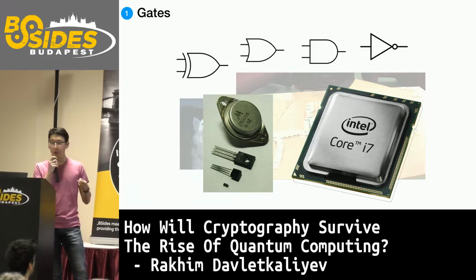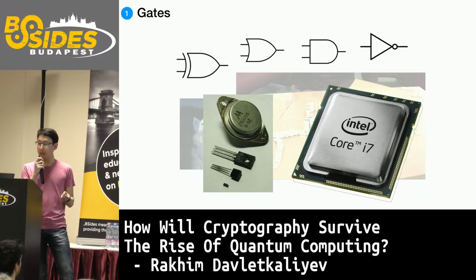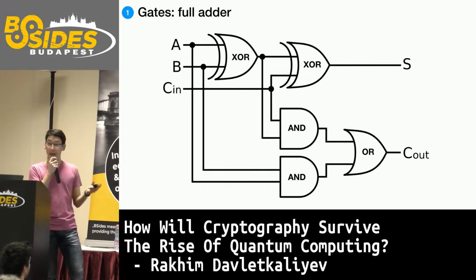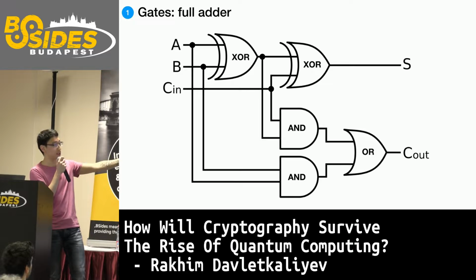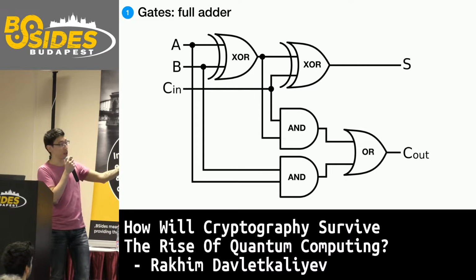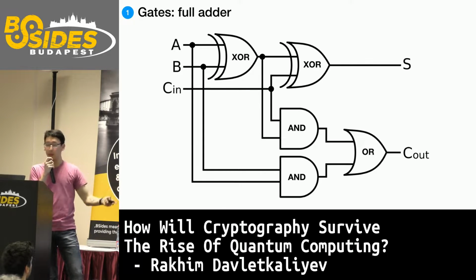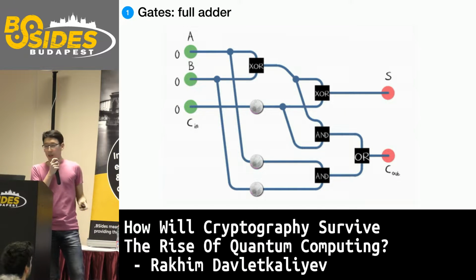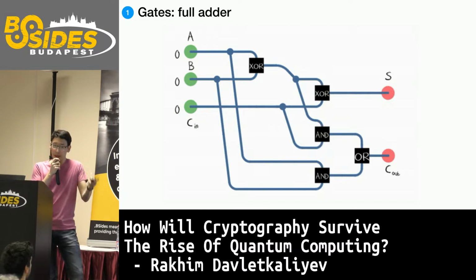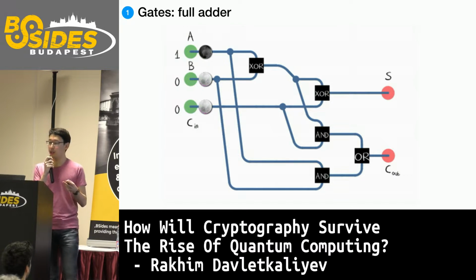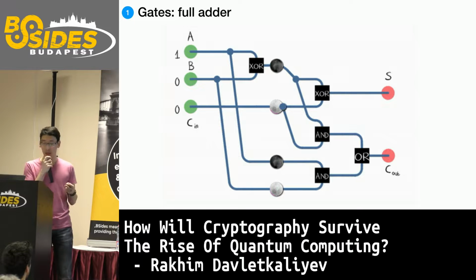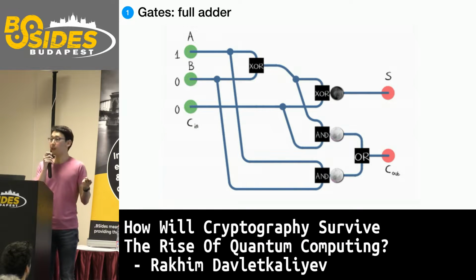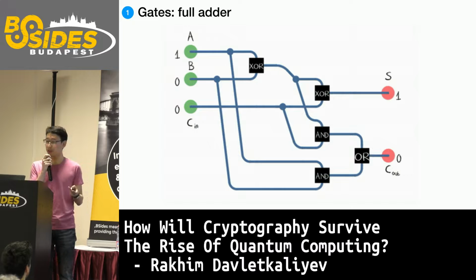Why? Well, if you combine them in somewhat complex ways, like here, you can make math. Because if you combine gates like this, and you put some input bits, you get the sum of those bits. And that's the full adder. That's how it works in action. As long as you keep adding stuff, you can get more and more complex math. Because if you have addition, you have multiplication. And if you have multiplication, then you can have everything. Because multiplication is the key to everything.